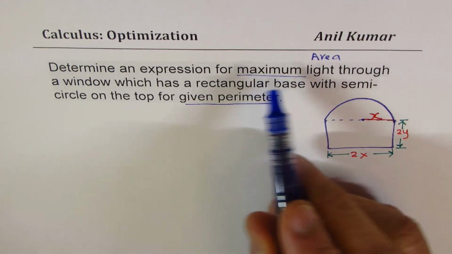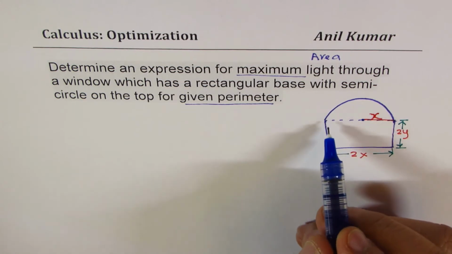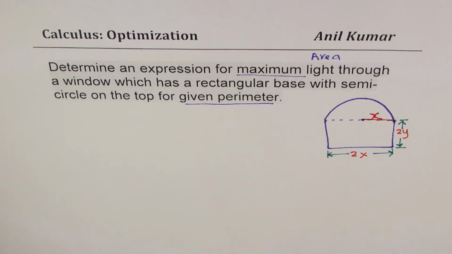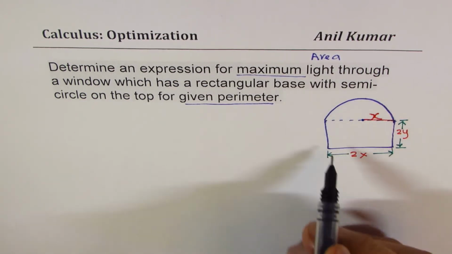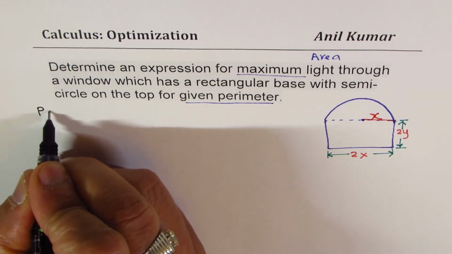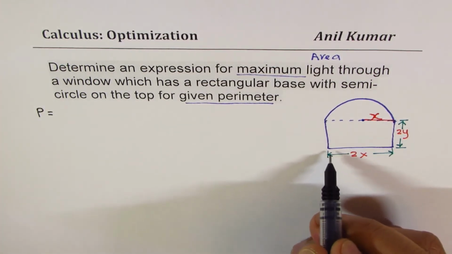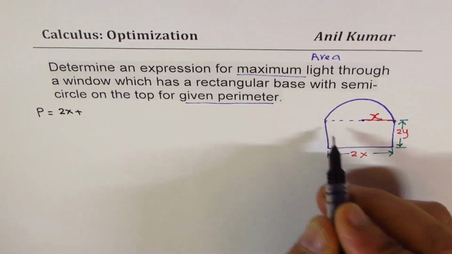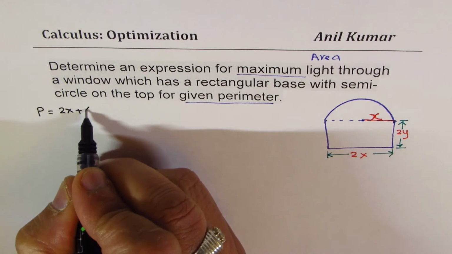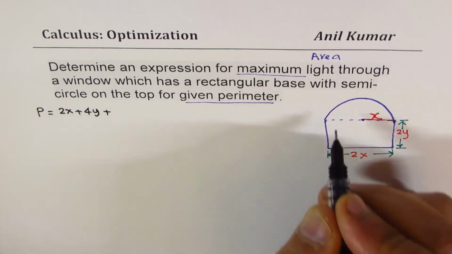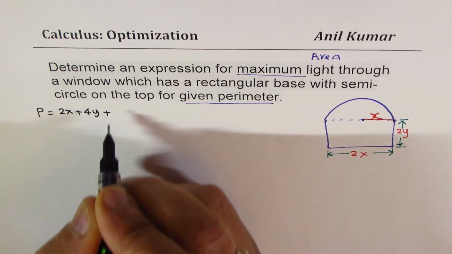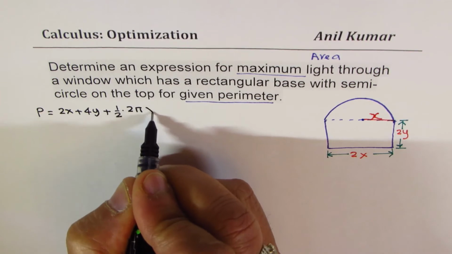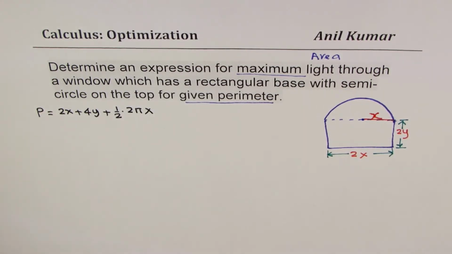Now, whenever you're given this kind of a situation, perimeter means outside only, so do not include this bar in between. So let's write down an expression for the perimeter of this window. So perimeter will be, there is one length of 2x plus there are two window heights, 2y, 2y, that makes it 4y, plus half the circle, which is half of 2 pi r, which is pi x for us. Good. So that becomes the perimeter.